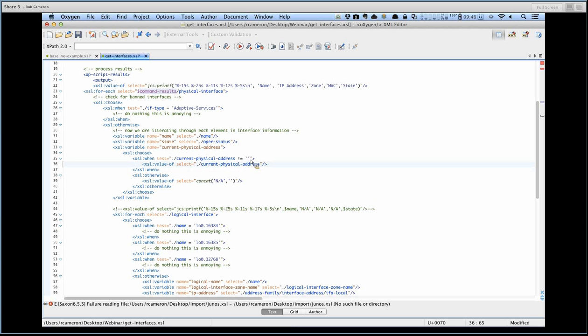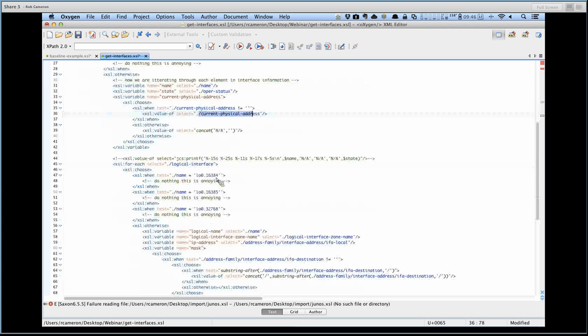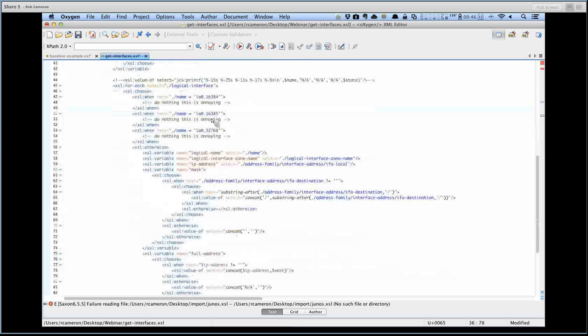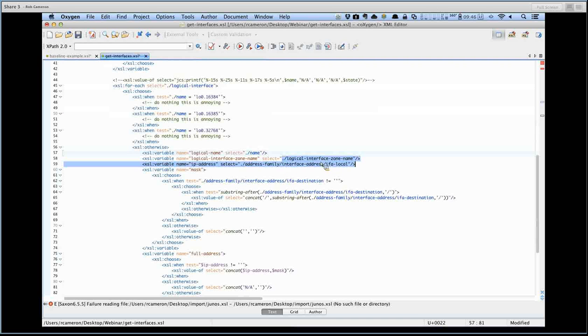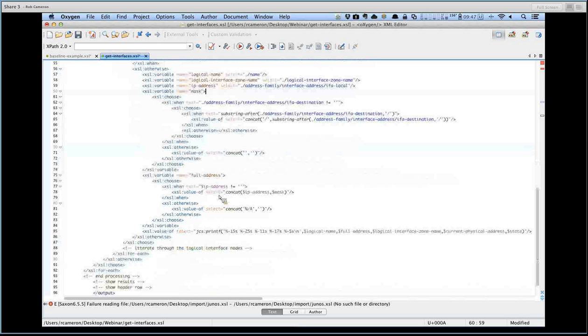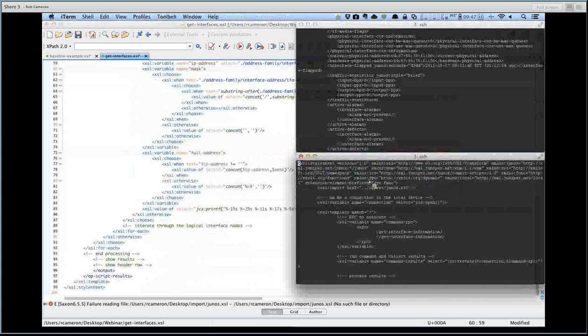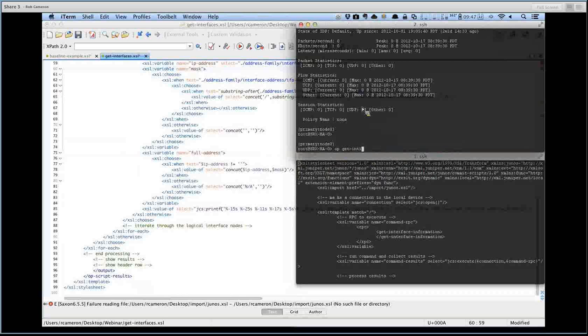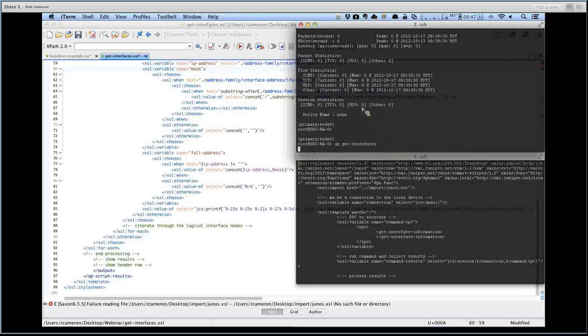And it's a very simple idea to show here. What we're basically saying is when there's a current physical address or MAC address and it's not blank, let's select that as the current physical address. If not, we'll just choose to go with NA here, or not applicable. And then from there, we're going to go over each logical interface and pull out the name, the zone name, the IP address, and we're going to pull off the mask, which we had to do a little bit of extra work for because it's on a different part of the command. We'll save that as kind of an advanced piece. And then we just concatenate all that together into a full address, and then output that as an individual line.